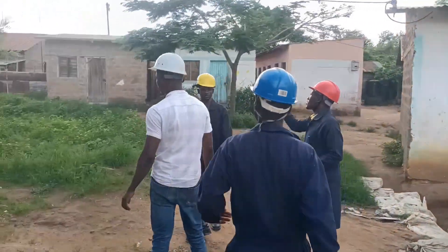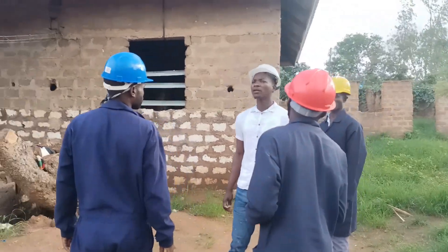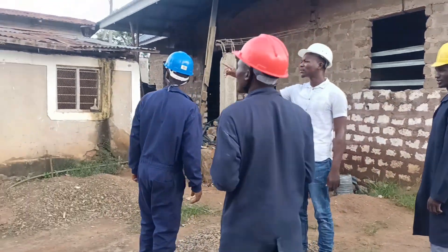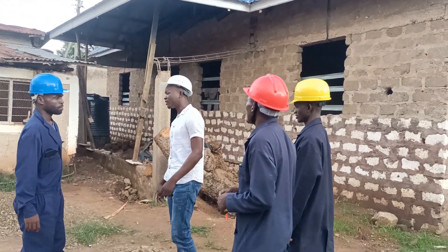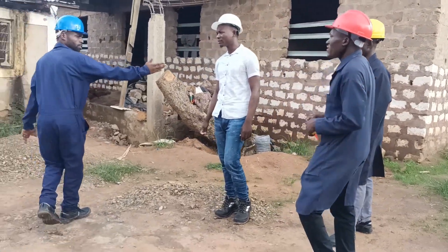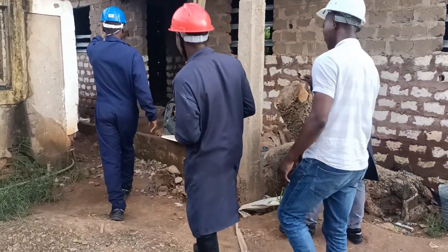I think it will be very easy because there is a finger post there, so it will be easy to drop our main cable into the building. As you can see, I want to divert this drop cable — just divert it to the house. Then according to what he wants, it will be easier to take it from here. We'll just fix our meter box here.